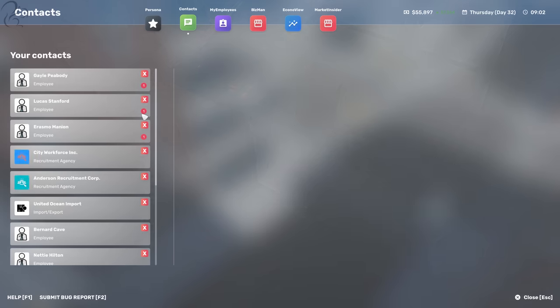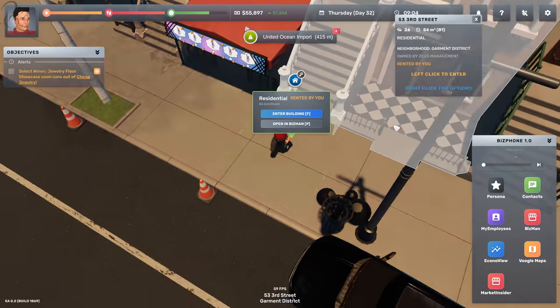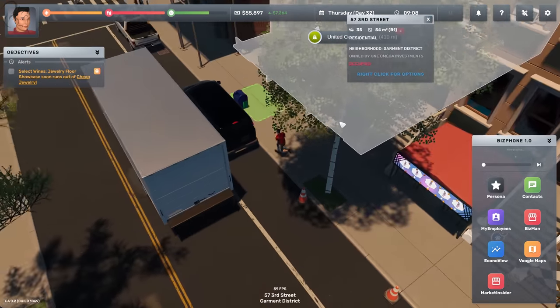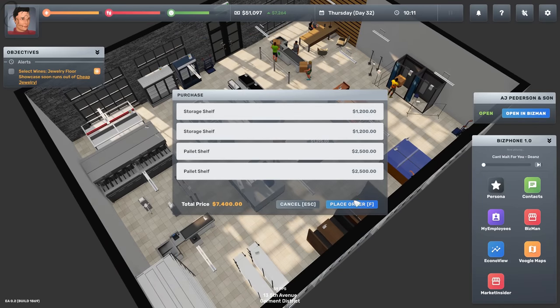Let's grab a snack and go and have a look around. Employees, right, clean working environment, piece of working environment. Don't care about those, they're all fine. Let's grab some shelving and just boost our stock capabilities. Right, Tony, why don't you grab four of them? Of course, they all fit into the same size box. Why wouldn't they?